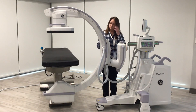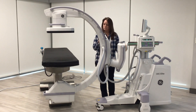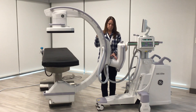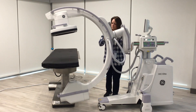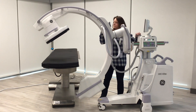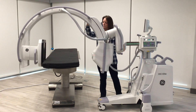Now we're going to talk about some of the more advanced positioning, which is one of the locks that is really key and unique to just our GE systems — the Smart View lock. One of the views done sometimes is the rainbow lateral over the top. You'll notice Rebecca's unlocking the orange cranial caudal lock at the Smart View break and the AP to lateral. Grab the handle — you're able to spin just that one piece upside down, and from there you can take the C-arm rainbow straight over the top. Notice all of this movement and the C-arm base itself never moves.